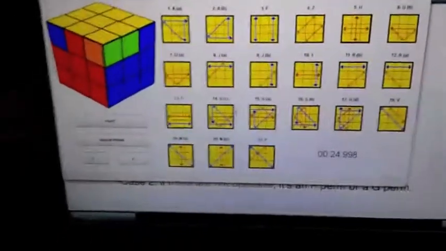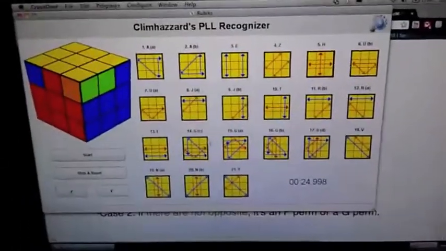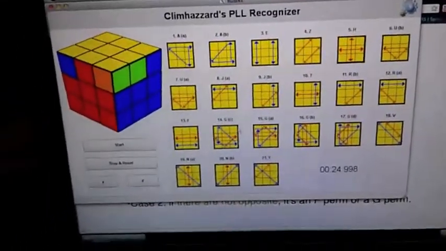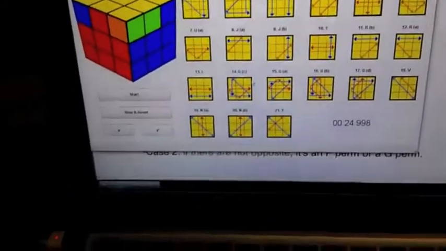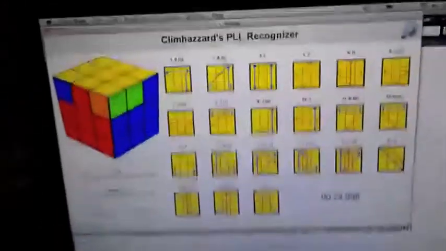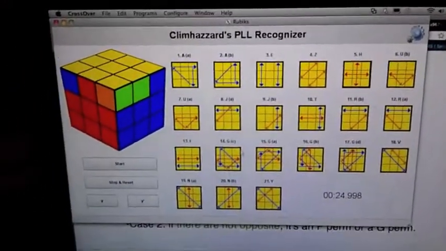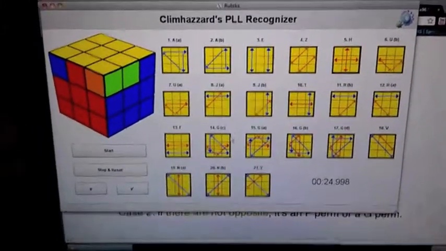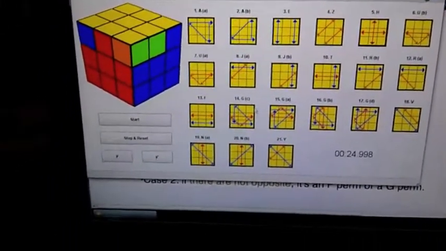In general, you should try and make your recognition 2 seconds or less. That's what I'm aiming for, at least. Right now, some of them are still like 3 or 4 seconds. I haven't completely perfected this, but I've already had many of them sub 2 seconds, much less than 2 seconds normally. And so I'm talking about on this thing here, 2 seconds, which means I recognize it in about 1 to 1.5 seconds. And I'm already executing probably by the time that I even can figure out what it is.